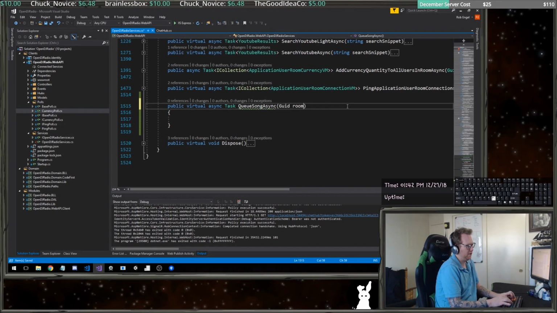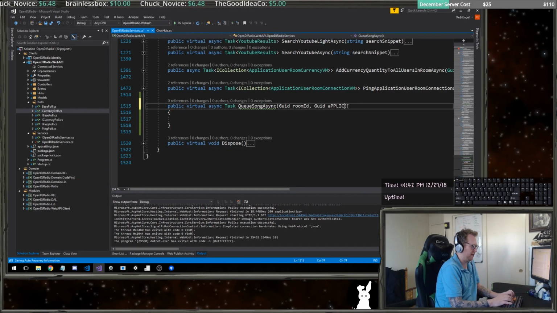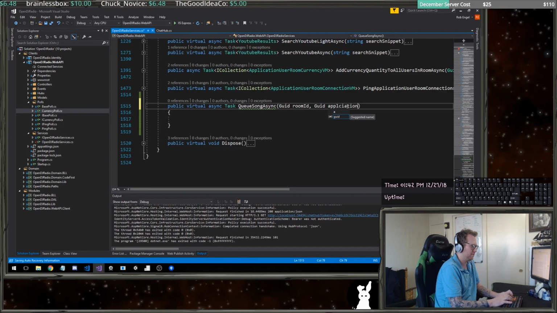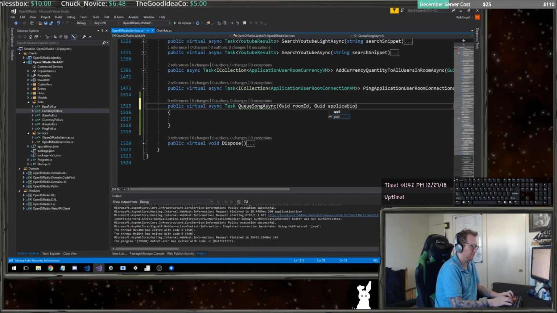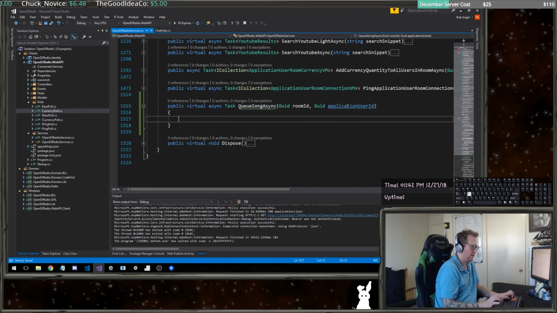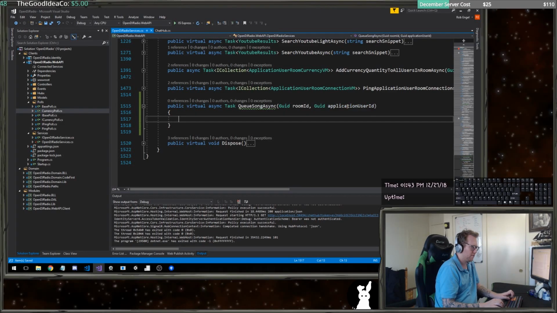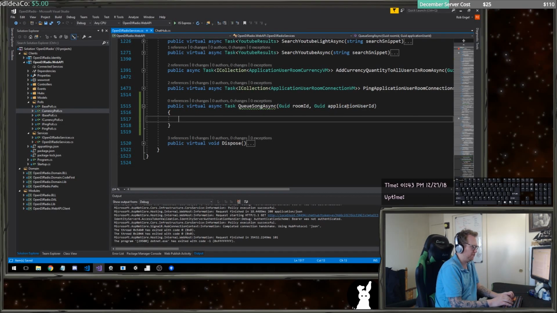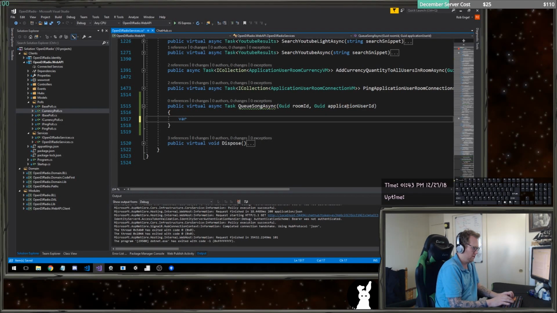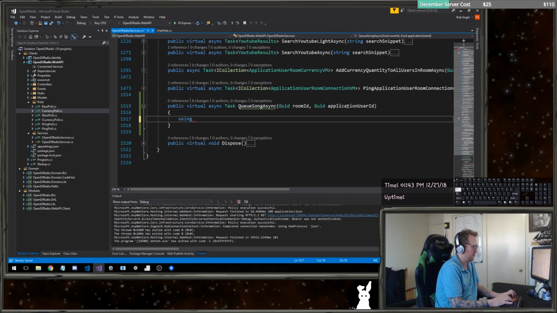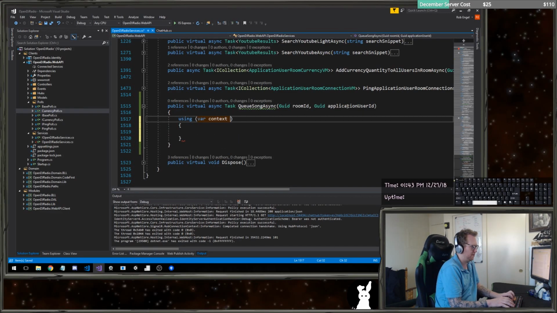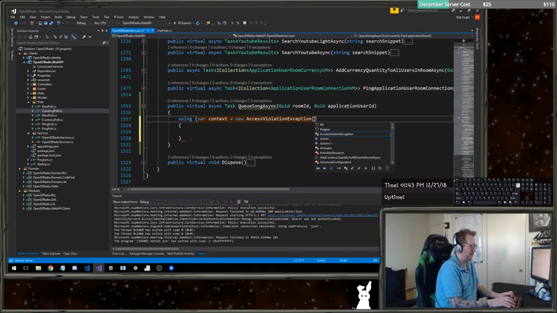What you need to pass in here is your room ID and your application user ID, right? And so what I want to do here is a var using var context equals new application database context.